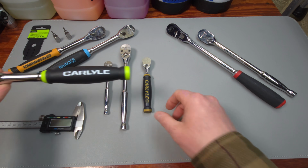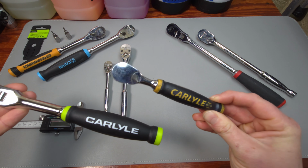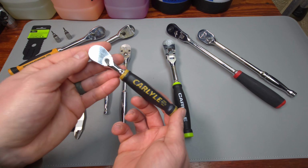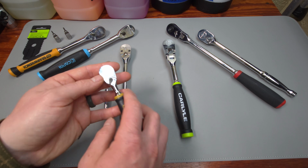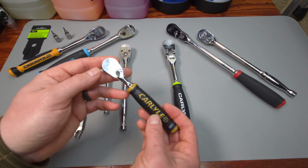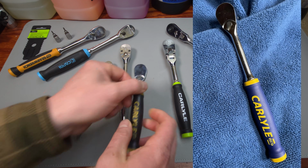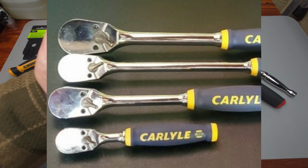The first thing I did notice is they've removed the Napa logo from the handle. And then the non-quick release ones went from having just a smooth face to having that logo. The backing plate has also changed. Now, I will say this. Carlyle has had these ratchets as well as a modified, or updated, version of these ratchets with the comfort grip and this design from, I believe, this company, because I'll try and put up some pictures. Carlyle had these ratchets with this reverse switch and this handle and shape and everything, as well as the different backing plate. And then they also have this same ratchet with this comfort grip with this style backing plate and this style reverse switch.